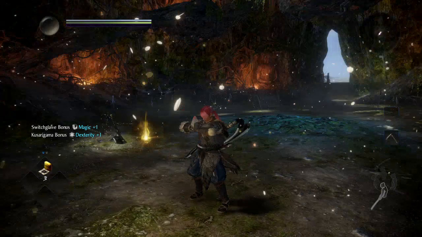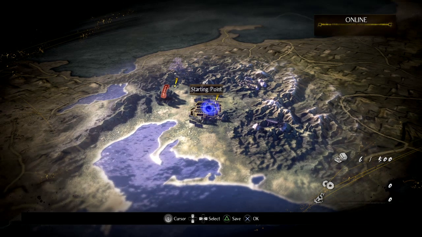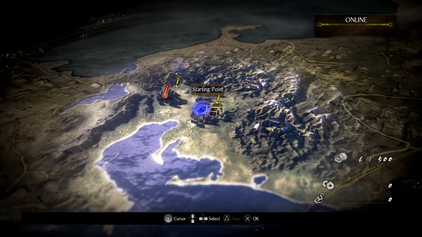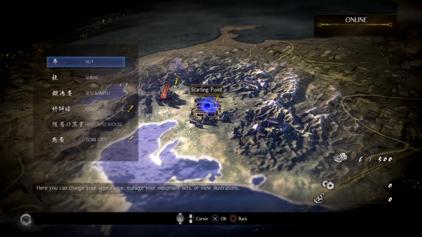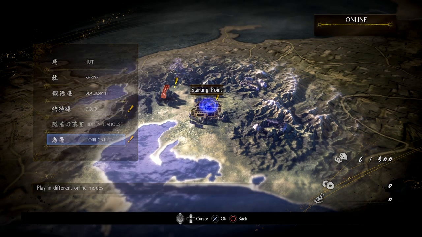I really like the visuals in these kinds of games. The weapons are amazing. The bosses are cool. The music was epic. So I'm excited, really excited for Nioh 2, which comes out in March 2020, I believe. Oh, so this is very familiar. Starting point. Go ahead and hit that save button. Dojo. Torii Gate.